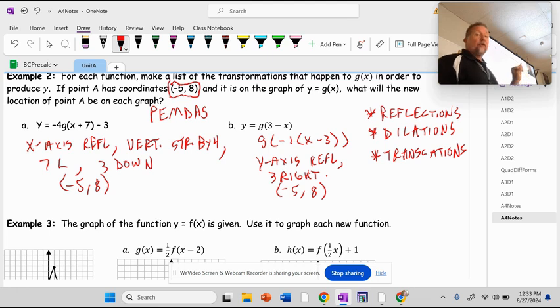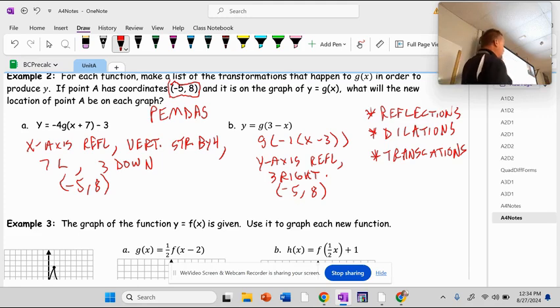Then a vertical stretch by 4. When you stretch by 4, what's affected, the x or the y coordinate? So when I take the graph and I stretch it this way, who's changing? The y's. You're getting pulled away from the x-axis, so that's the y's. What's 7 left? Who does that affect? The x's. But then who does 3 down affect? The y's. And then that's the biggest problem.